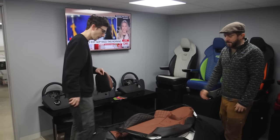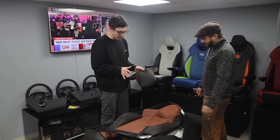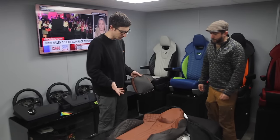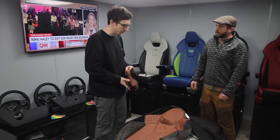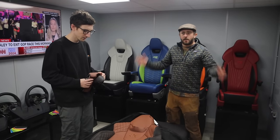Look at all that. So is this what you get if you buy a pack like this? Absolutely, yeah. They make the whole kit upstairs. We hand sew it. It's all done here in the building. And then the lads in the workshop will get it all fitted up. That's what they're doing, heating and putting it on, and that's what we're going to be doing today. We're going to be heating this up, putting it on the seats, and then getting it into the camper van to have a look at what it looks like when it's all finished.